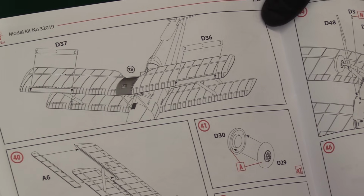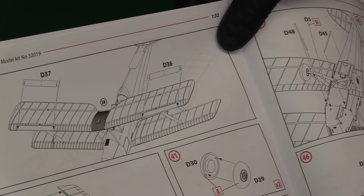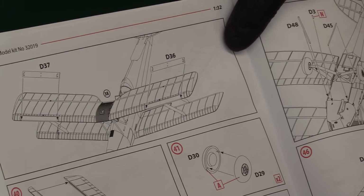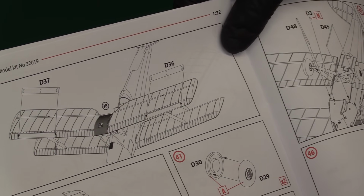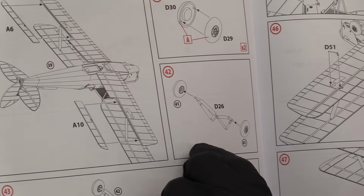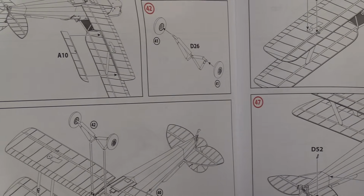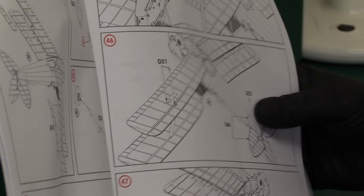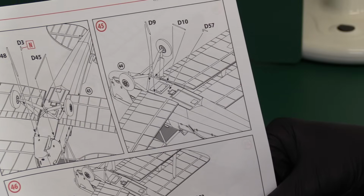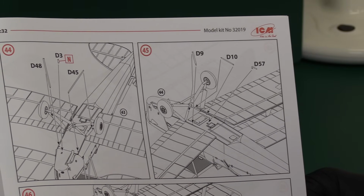Ailerons going on the top wing here, and then ailerons going on the bottom wing. Sorry, I beg your pardon, those are flaps, not ailerons, what am I saying? Flaps? Slats. Slats? Is that right? Yes, they are. Yeah, slats, I beg your pardon, on the leading edge of the wing. And then you've got your ailerons going on there, you've got your undercarriage coming together, complete with your support struts for it. Obviously it's a fixed undercarriage on these.